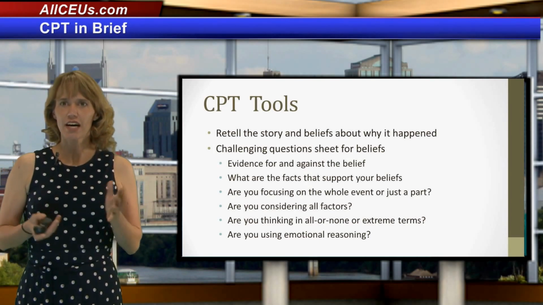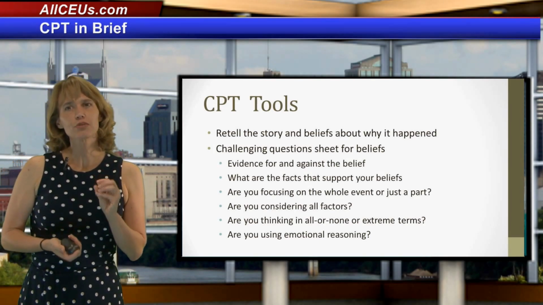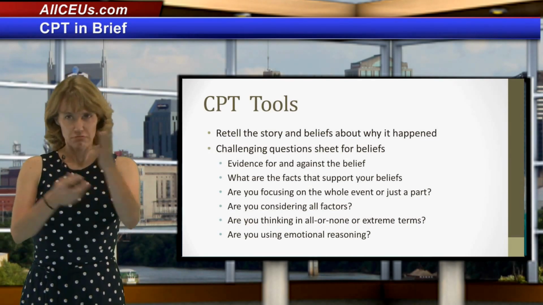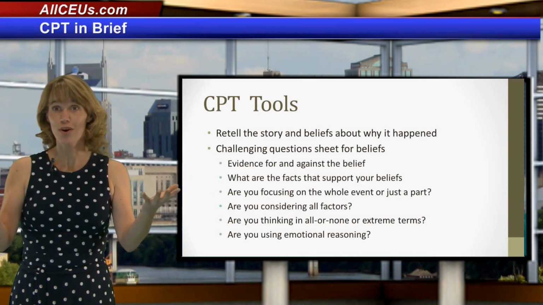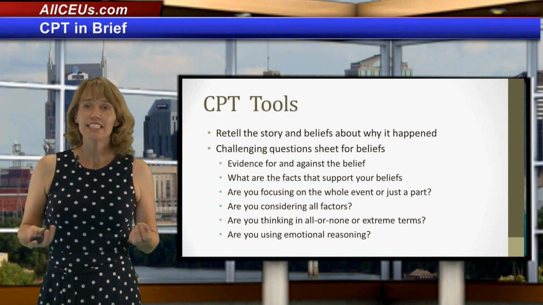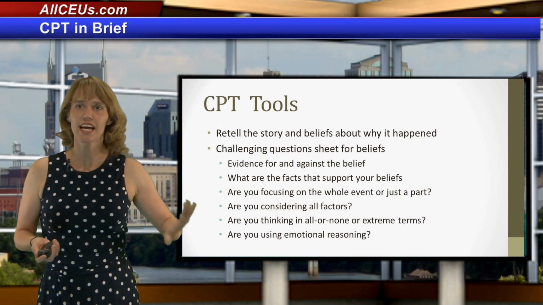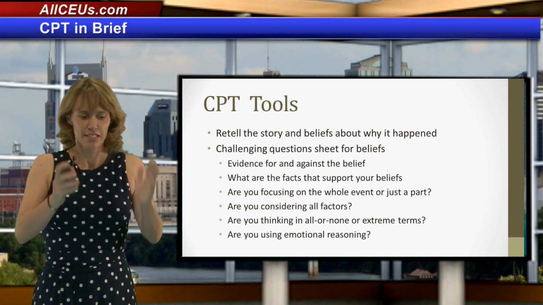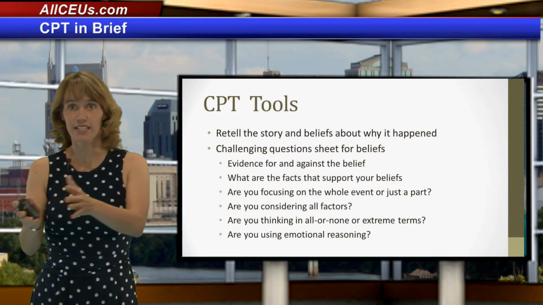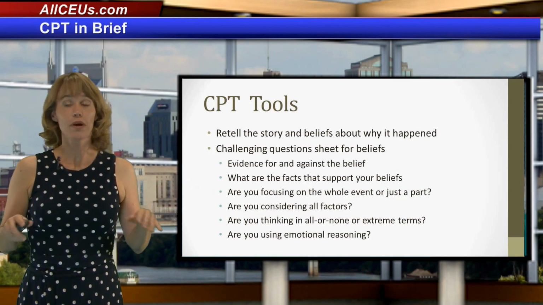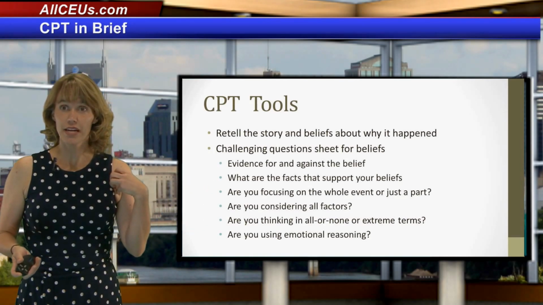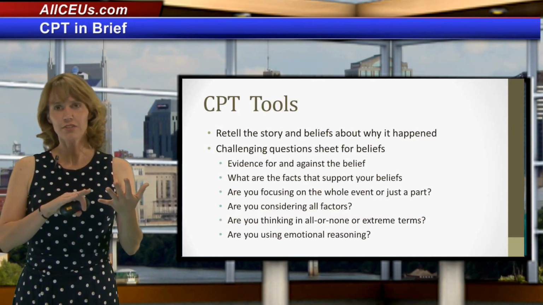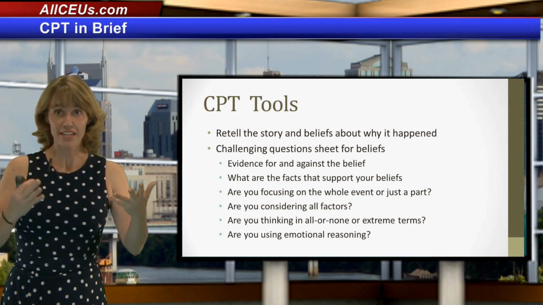So with CPT, cognitive processing therapy, one of the things we want to do is have people retell the story and beliefs about why it happened. So tell me what happened. Pretty simple question. From there, we can get an idea about the parts that they're discounting. And usually it's the rest of the situation. They've got this tunnel vision. I did this, he did this, I did this, he did this. Well, what was going on around you? Where was your backup? What was going on the radio? What were all the other factors that you were not only having to pay attention to, but factor in at that point in time?